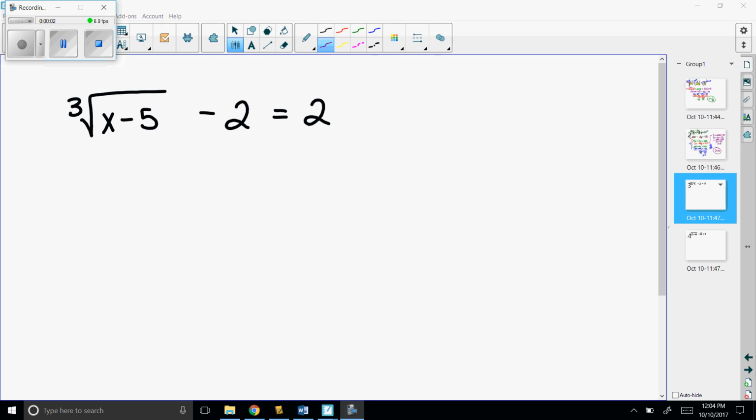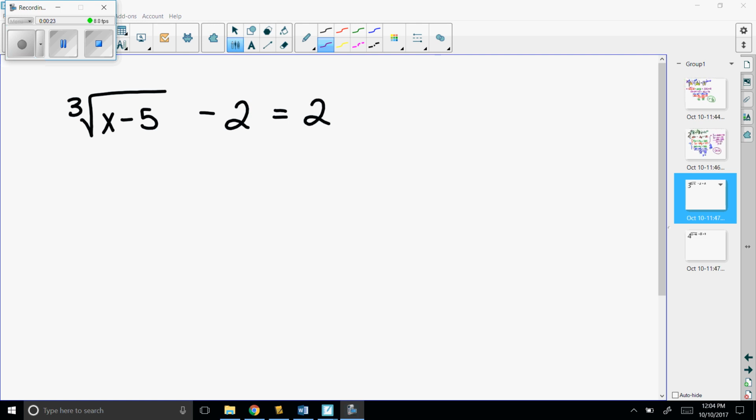Radical equations. How do we solve equations that have radicals within them? We know if you have a square, you can get rid of the square by taking a square root. But now what happens when you have the root and you have to go back and try to find what the value of x is? So as we go through and solve this, what's one thing you think you could do with this particular problem?